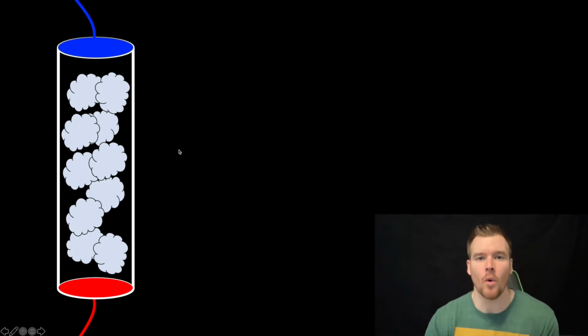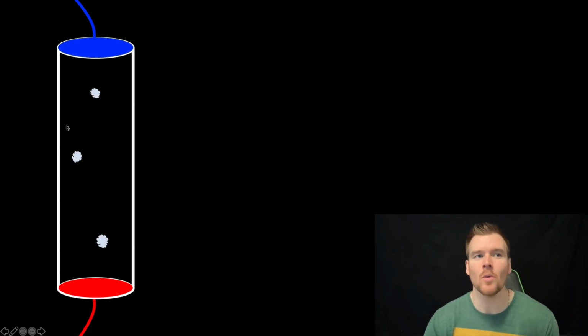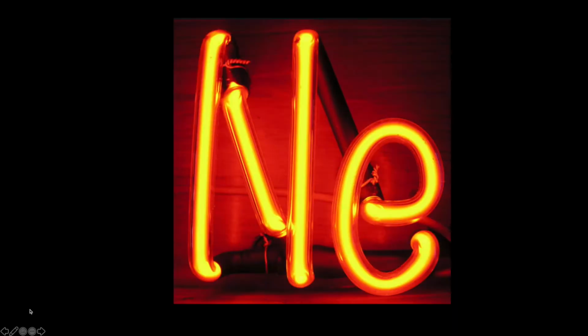However, this isn't going to be a whole bunch of gas. We're going to put a certain element in there, but we're going to suck most of it out. So there's only a couple atoms of this gas and they're really spread out. This is called a rarefied gas. And the result is that when we put electricity through it, we get this glowing light. You may have actually seen a light like this, as this is what's used to make neon signs.